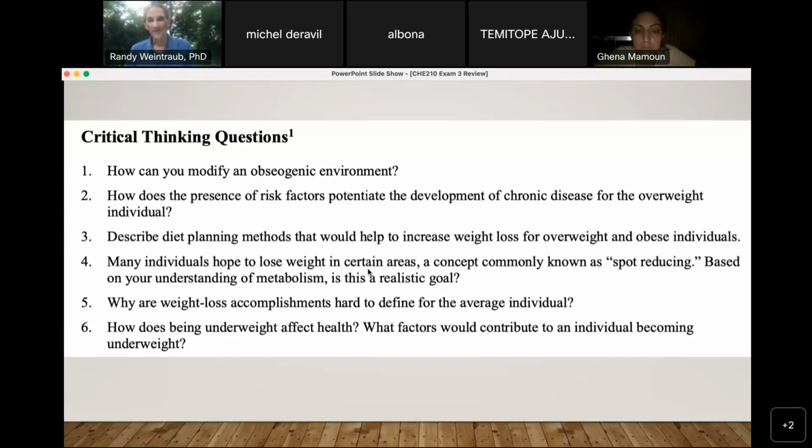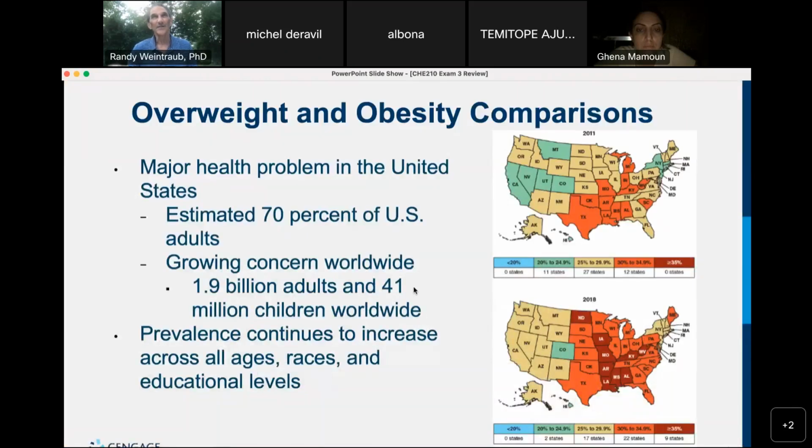Fad diets, that's always a thing. And that was a question in a previous exam. What would you say to someone who just heard on the radio about this great kind of plan and things? Okay, well, there's some questions you could think about, and this is the kind of thing that we'll use in the open-ended question.